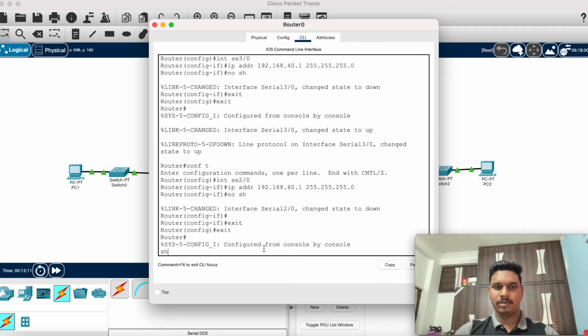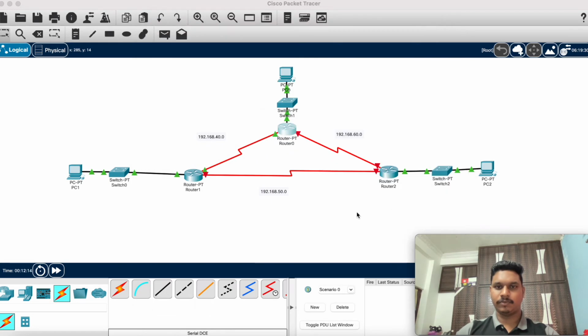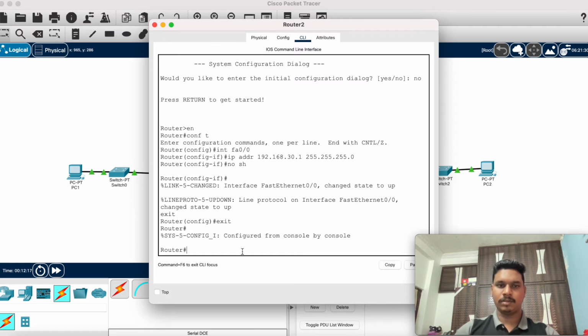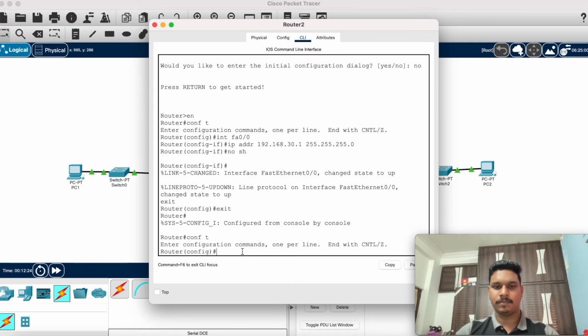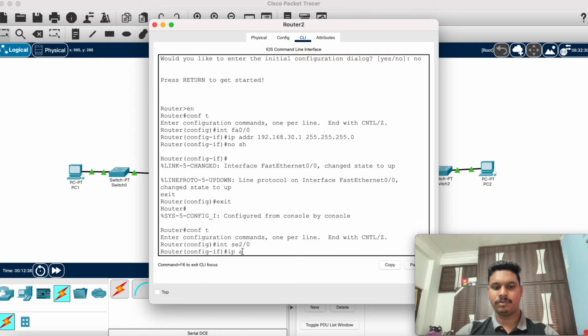Okay. Now let us configure this. Config t, interface serial 2/0, that should be ip address 192.168.60.2 and 255.255.255.0. Okay, now enter.